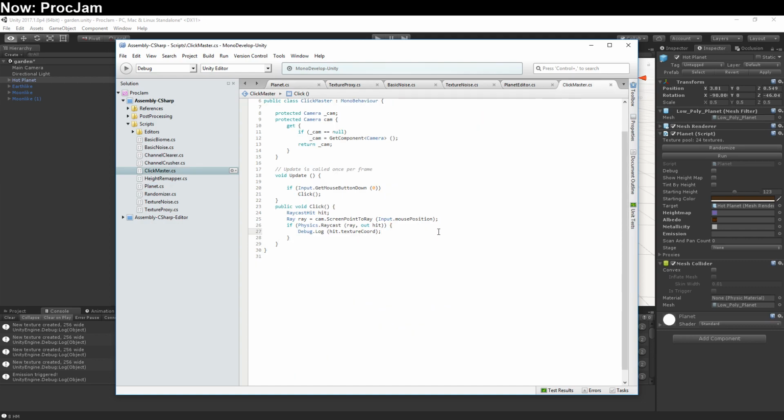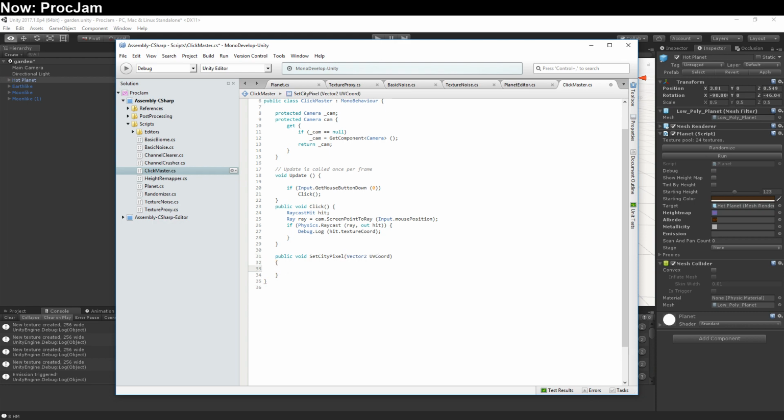This places the city. So for now we're going to have a special function on our planet which allows us to write pixels. So public void SetCityPixel, because it's specifically city pixels that we're going to want to do. And we'll just do it with a Vector2 UV coord.